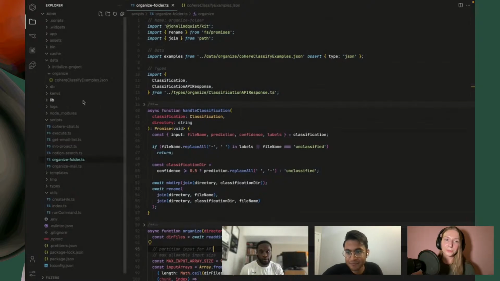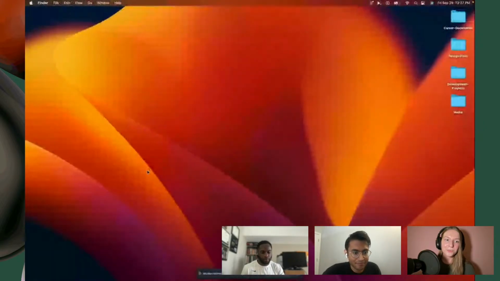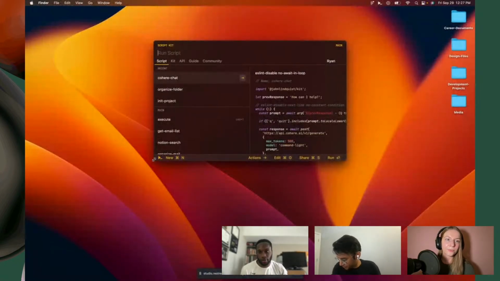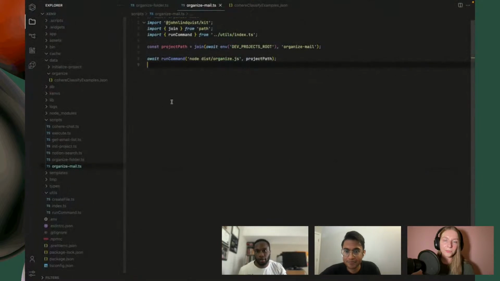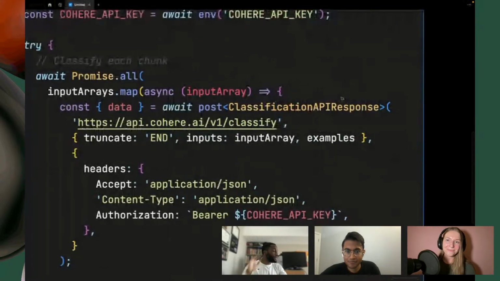But I do have, hold on, I think I have, what is it? Yeah, so I have another one for organizing your mail, your inbox. That one's completely unrelated to ScriptKit, so everything is just standalone code, and that's on GitHub as well. If you wanted to base anything on it, that one's probably better.